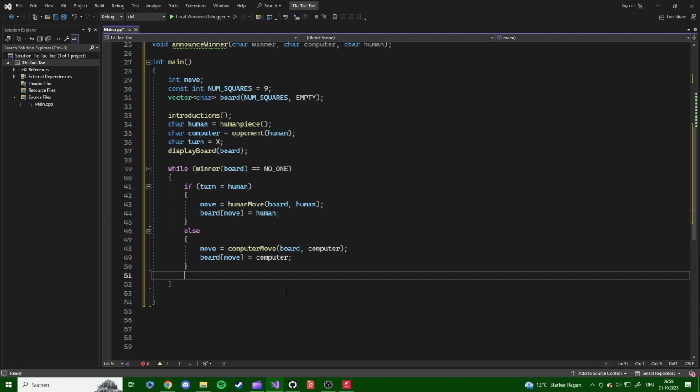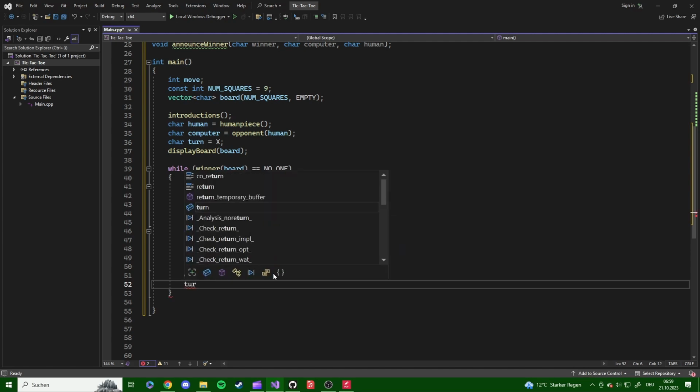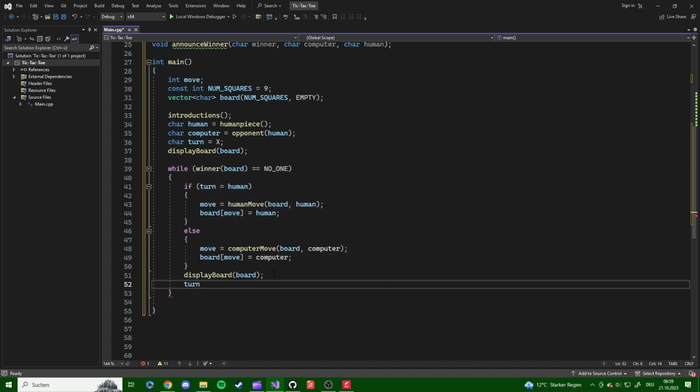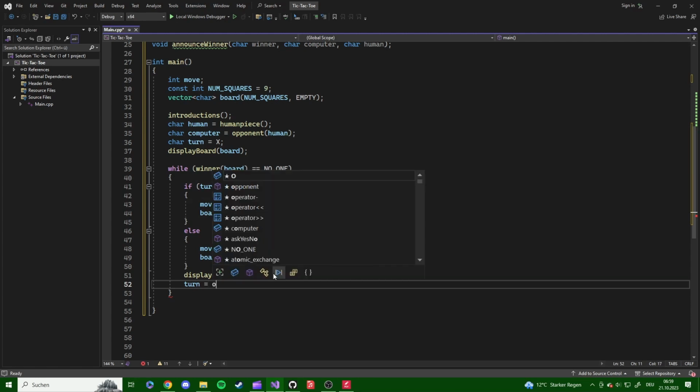And when our if and else statements are done, we can copy that up here and paste it down here to display our board at the moment. And then we have to actually change whose move is in the next turn, and for that we say the turn is equal to the opponent.